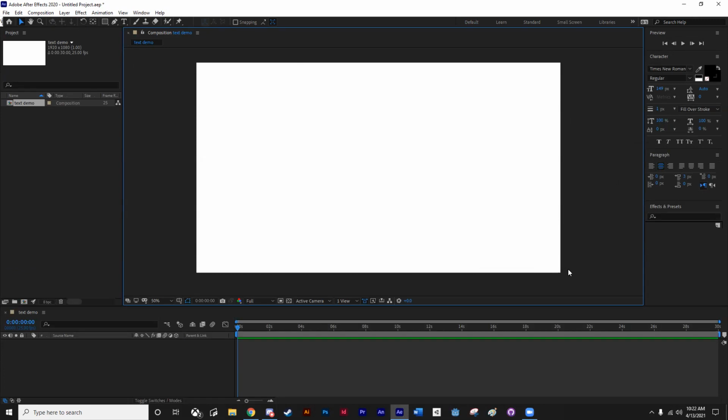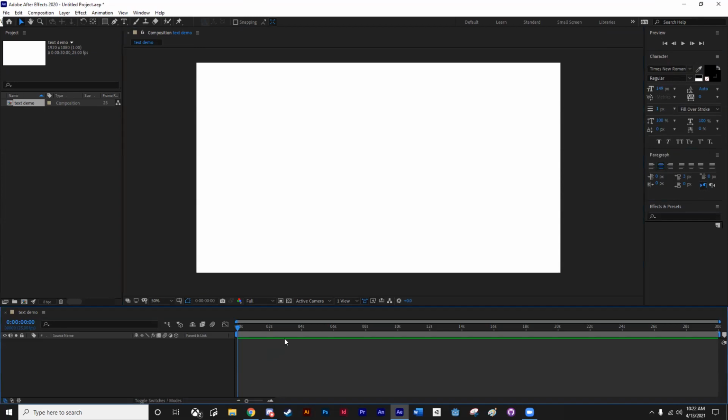Now, if you've changed your default window to more of your custom preferences, then toggling to text might make it a little easier. But it's really preference. Just know that character and paragraph are going to be really helpful when you're working with text, and it's good to have those open and available at your leisure.